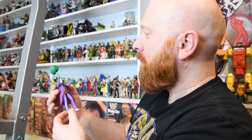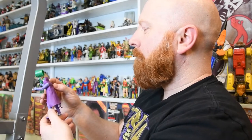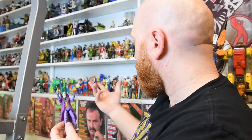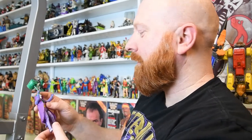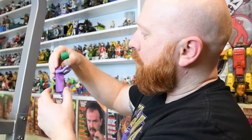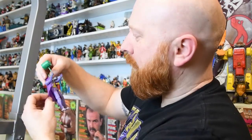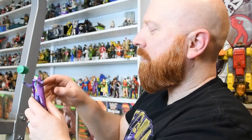Yeah, I want to talk about this one here. This was an eBay purchase. I asked Dennis because I bought probably three-quarters of these from Dennis out of his collection. And this purple cape that's around it, you see he's complete with the coattails. But this is something completely different.